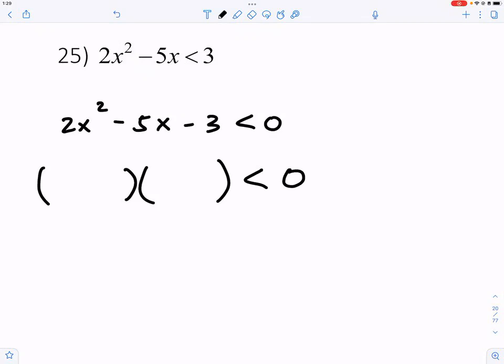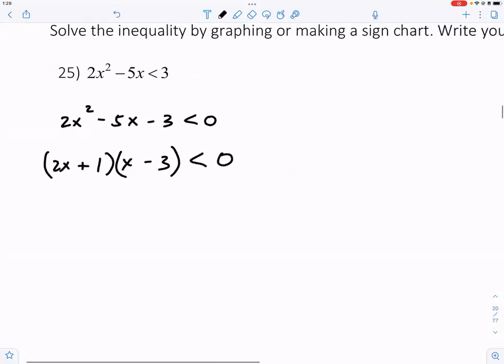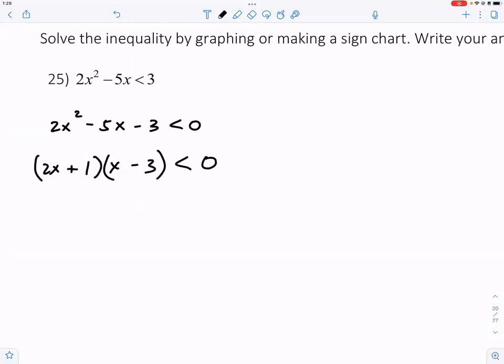And if you try to factor this one, you would have 2x and x. You have 3 and 1. You have -3 and +1. 2x times 3, it's -6x, and then plus x, you have -5x. Yes, that would work. Okay, so you're like, oh, I know how to graph this quadratic since it's in factored form. You remember, we always love factored form. So we can make a graph with the factors.